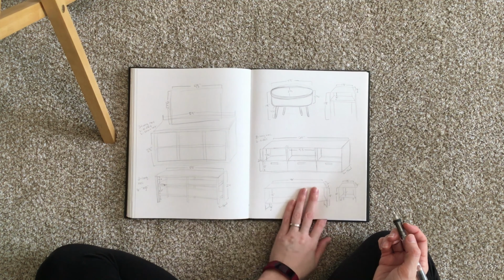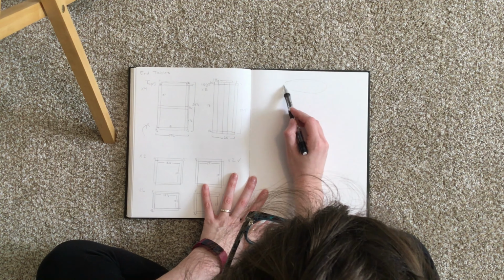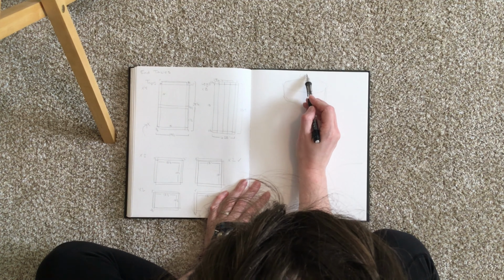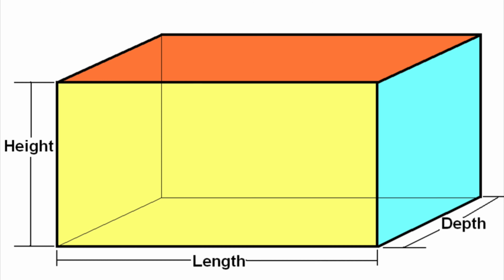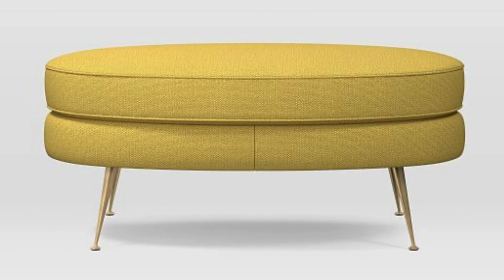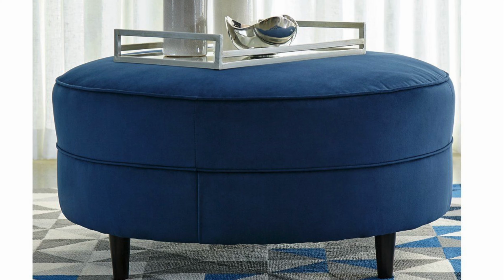I start creating armatures by drawing. I determine what the dimensions of the finished piece should be based on the dimensions of real furniture. Dimensions means the measurement of the height, width, and depth. I often look at furniture online to find pieces that are on trend for visual inspiration.